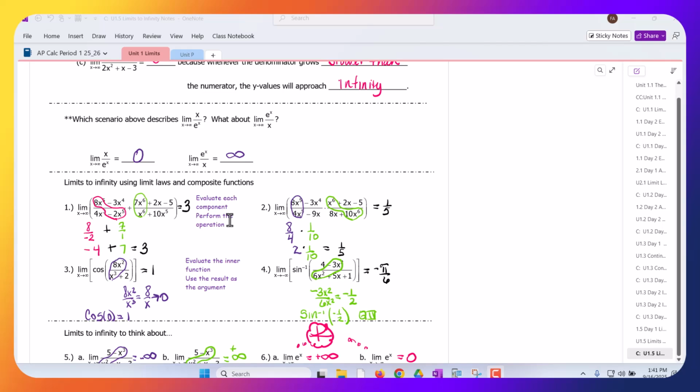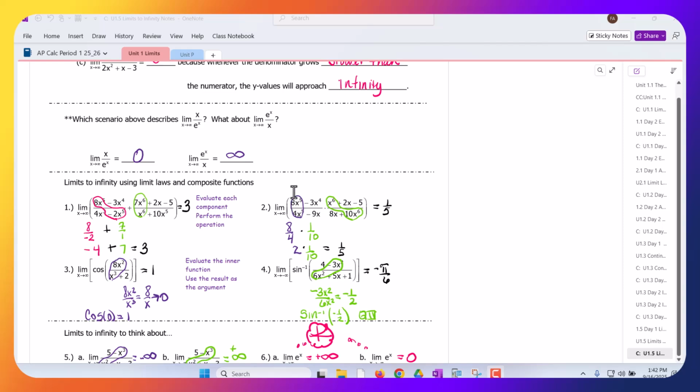We're still going to use the limit laws and our end behavior to evaluate these limits. So here we pick out the two significant terms, one in the numerator, one in the denominator. Don't pick the first two terms. You have to pick the terms with the highest degree. And here we would simplify that ratio to 8 over negative 2. In the other one, it's 7 over 1. We're using the limit law that says the limit of a sum is the sum of the limits. So this limit is 3.